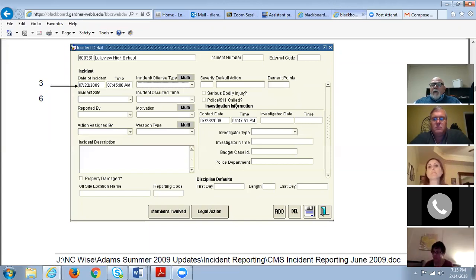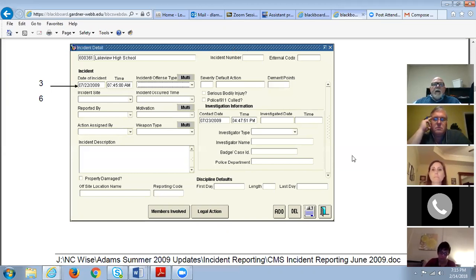This happened all too frequently. Folks got in a hurry, didn't know, didn't remember, or they stacked the referrals up on the desk. I'll get to them, I'll enter them in tomorrow, or I'll catch up on them this weekend. Oh, no, not for a suspension. You need to learn the system and be fast enough that you can do it immediately, before the kid leaves your office. I've got two questions here I need to answer.